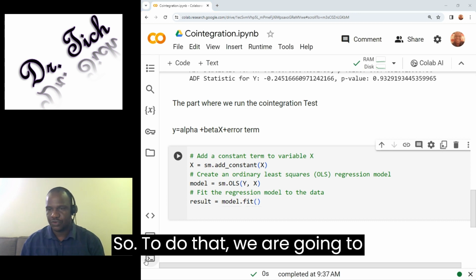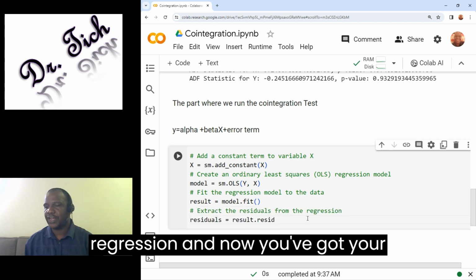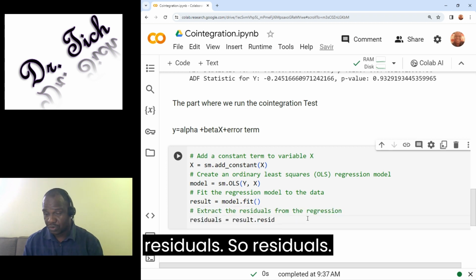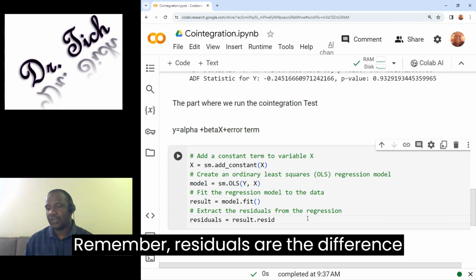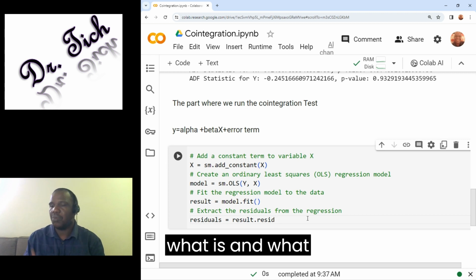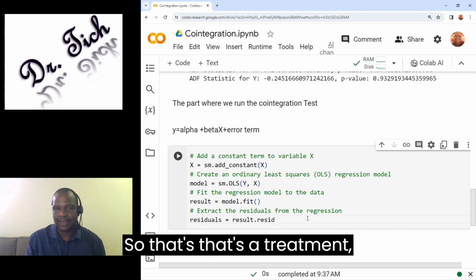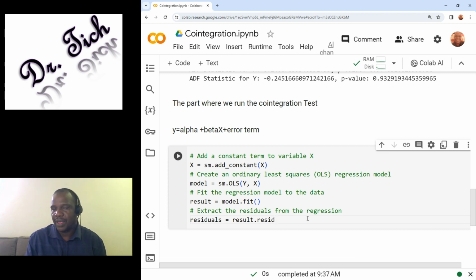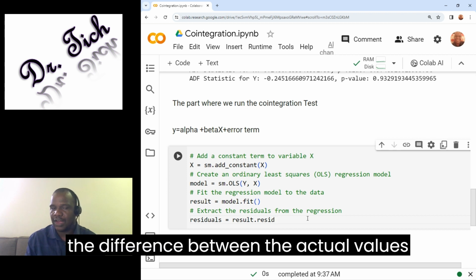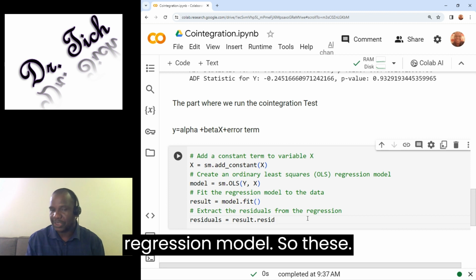So to do that, we are going to say extract the residuals from the regression, and now you've got your residuals. Remember, residuals are the difference between the actual values of y and the values predicted by the regression model.